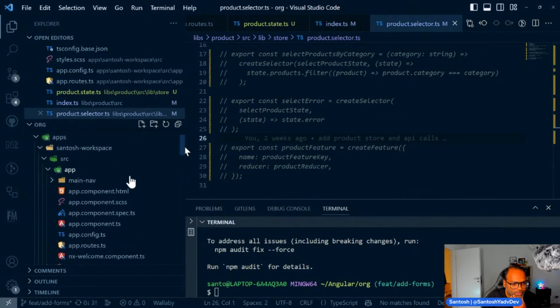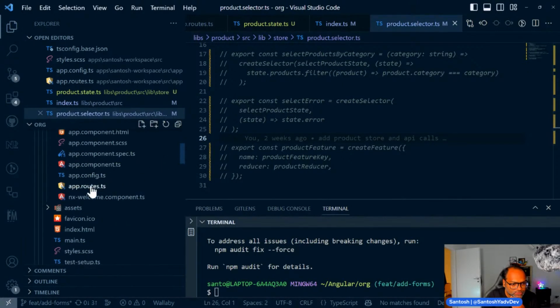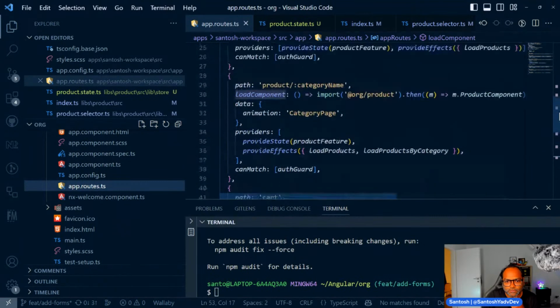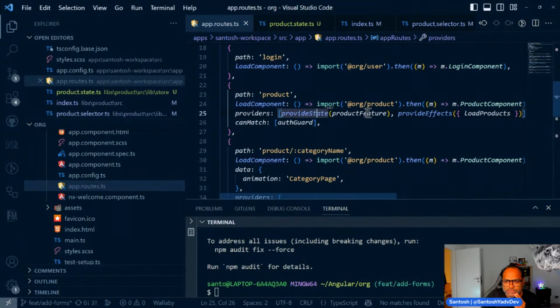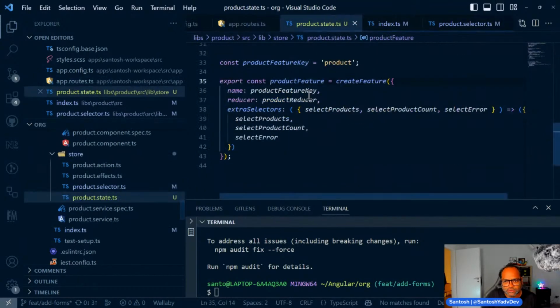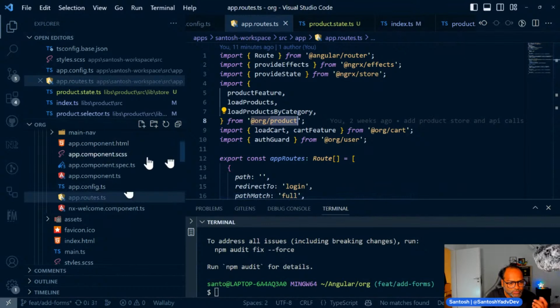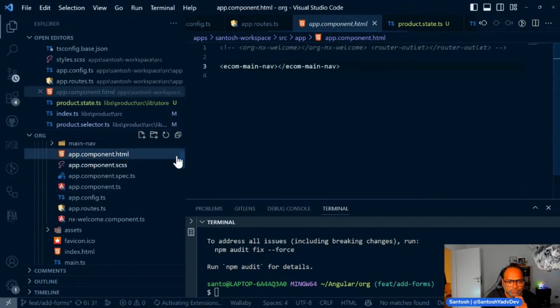First change which we have to make, we have to go to our route. This is where we have registered all the states. So let's go back to route, and here on product, right? So provide state, product feature, and this works because it's actually the namespace. So we don't have to change anything here. Component get categories, it's okay. And what else we needed was product.